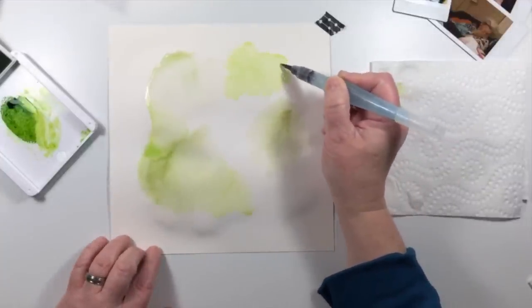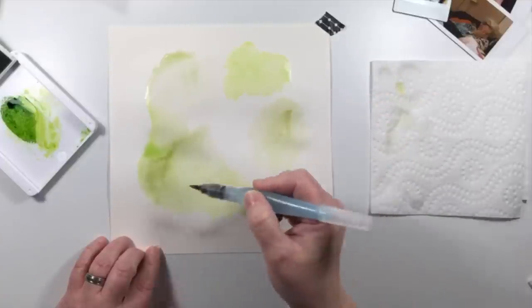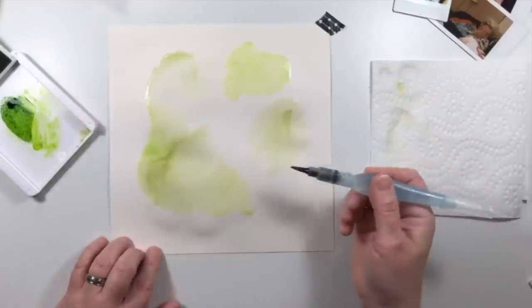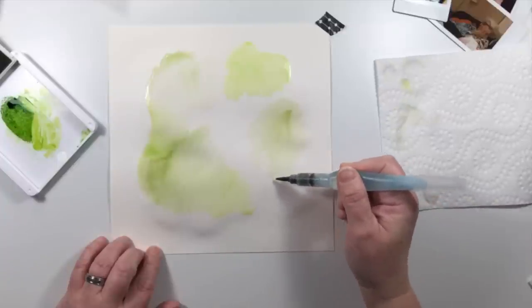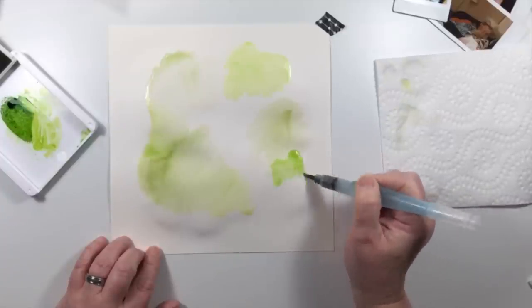So I'm going to soften this just a little bit. And then I want to add in just a little bit more of the Granny Apple Green. And I think we'll probably end up coming back to it again, just to make sure we get lots of that pretty green color.